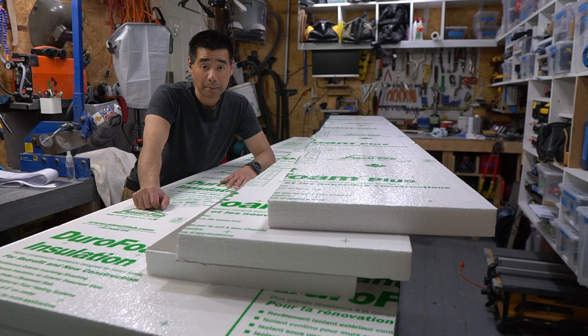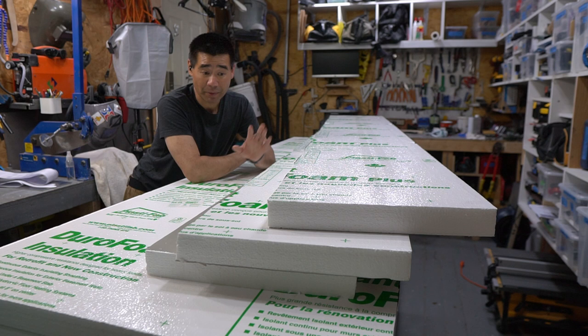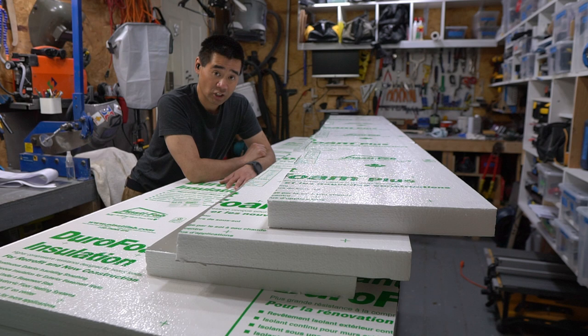I'm gonna make this a very fast build. I'm probably gonna do it more vlog style. I'm gonna glue together a couple sheets of this EPS foam because I wasn't able to get it in the thickness I need. They actually sell this in 3 inch. This is 2 inch. Unfortunately, I couldn't get stock on 3 inch. There just seems to be a run on building supplies this year.